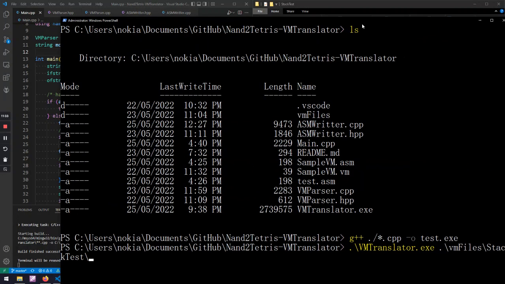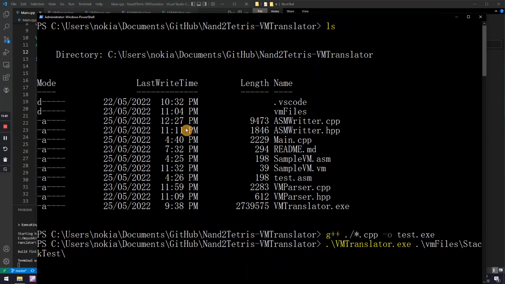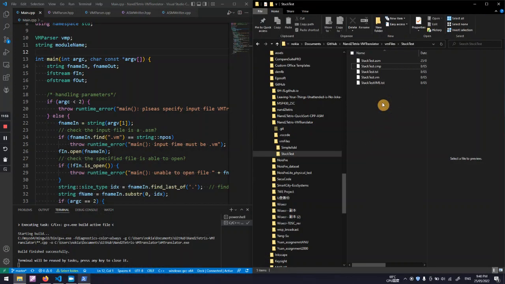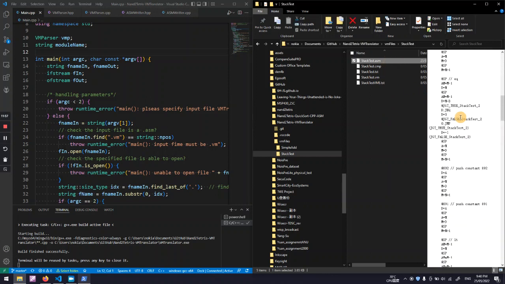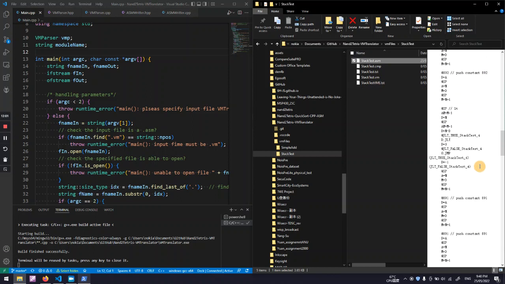Yeah, just run this VM translator, space, relative path to the .vm stack tester.vm source code. Execute it. So the output is written to this stack tester.asm. This is the generated code based on the .vm file.